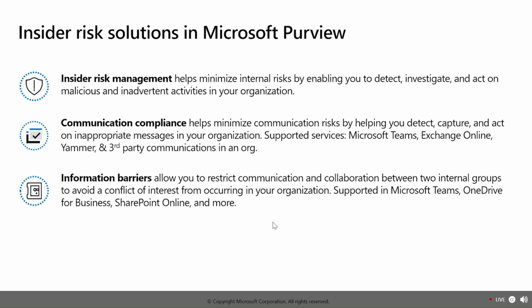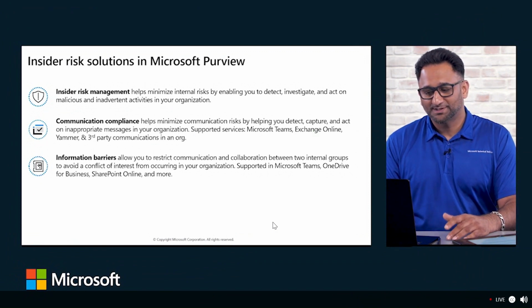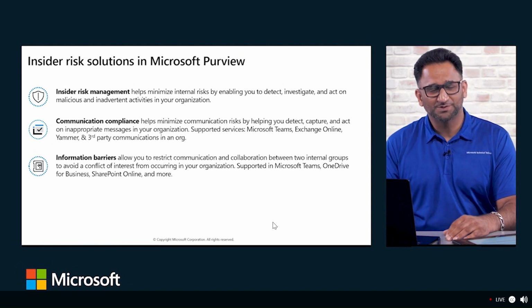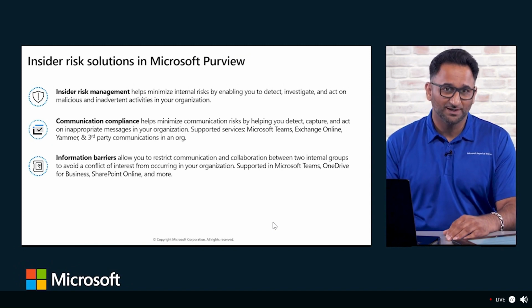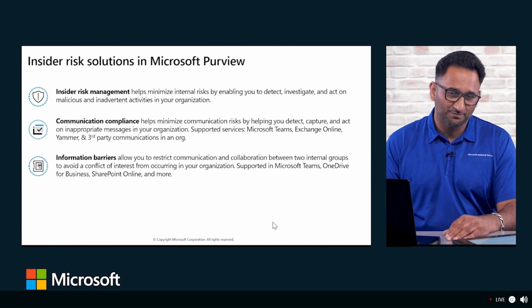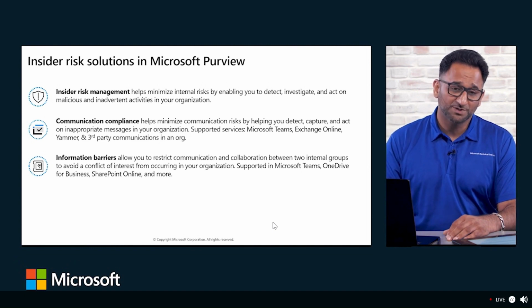This helps your organization to understand internal risks by enabling you to detect, investigate, and act upon malicious and inadvertent activities in your organization. Now, this allows you to understand if there was data that was being shared or overshared by users, either intentionally or unintentionally, and you can get alerts as insider risk to prevent you from any leak of confidential information. We also have communication compliance.